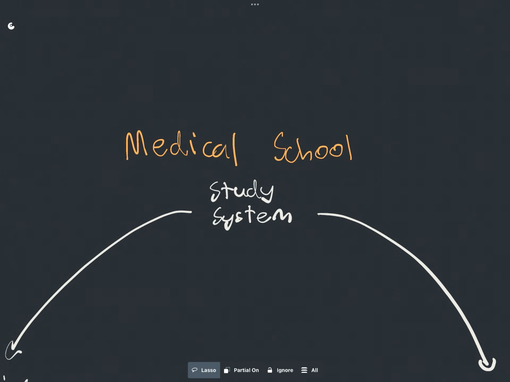Here's how I study and review content as a medical student. So I have a huge amount of content I need to cover and review for both my unit exams, which happen every couple weeks. And then I also have to remember everything I learn over the first 2 years of medical school for the Step 1 exam, which is a huge cumulative exam at the end of the preclinical curriculum, at least for US medical school students.